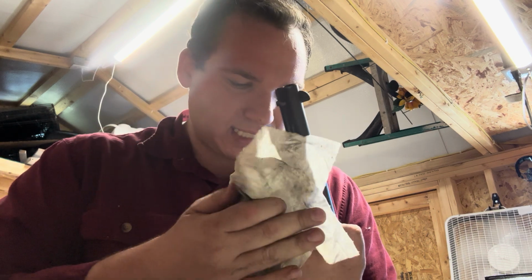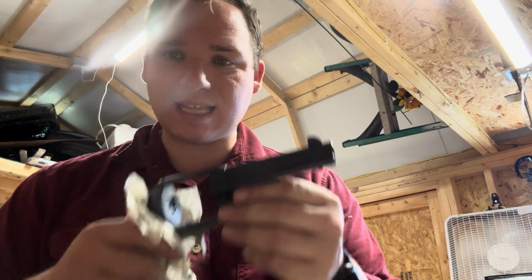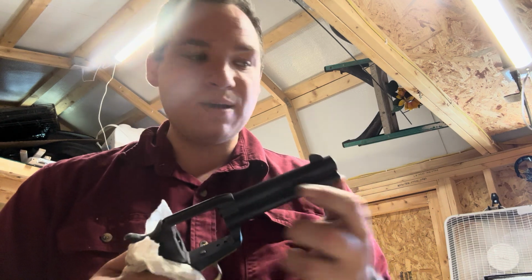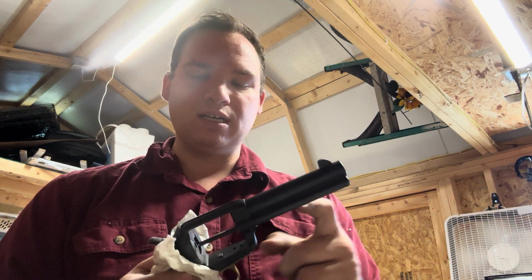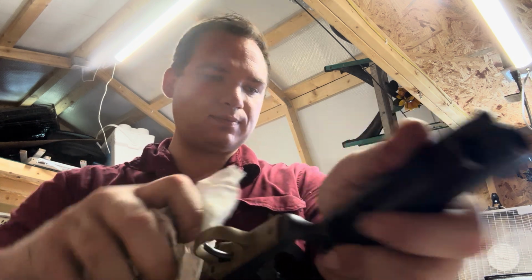So, all right, this thing's just about good enough. If I get rust on this thing, I'll strip this one too. I plan on probably giving this the same finish that the 1858 has. I am covered in toilet paper from shooting those blanks.